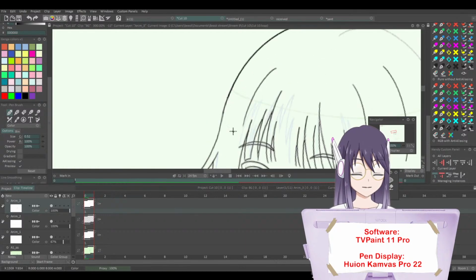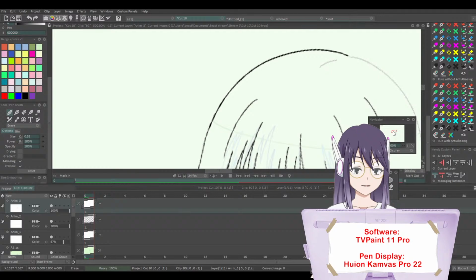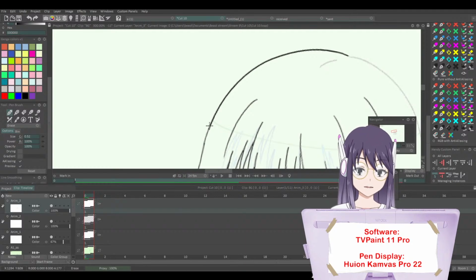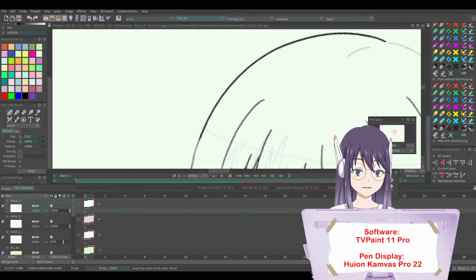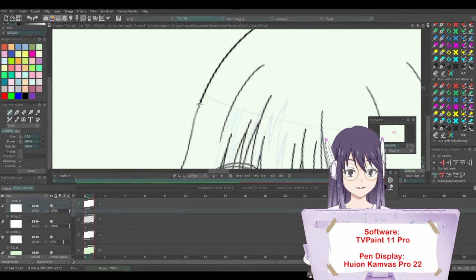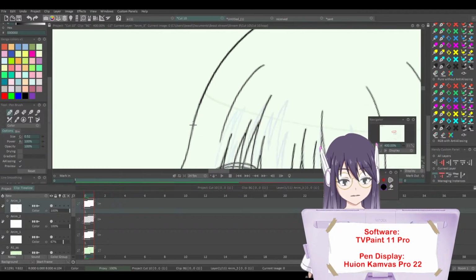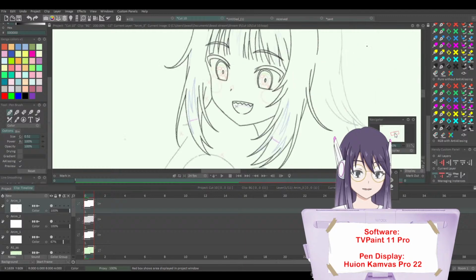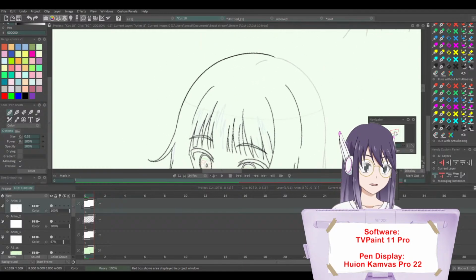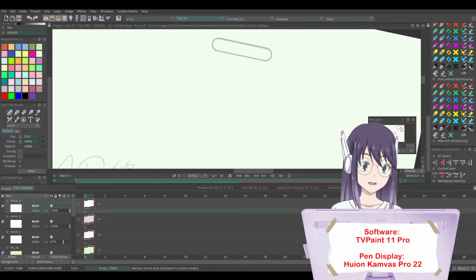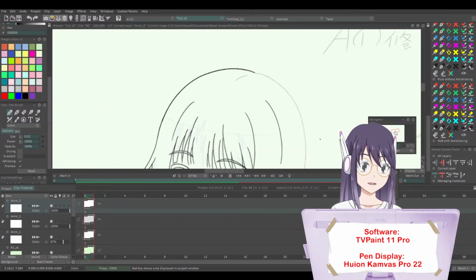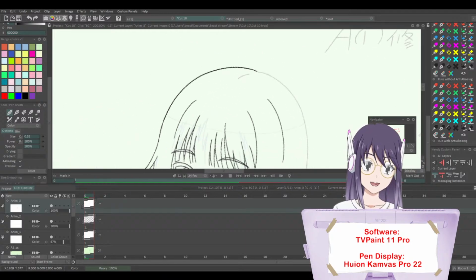There's a bit of difference between the weight of the two lines. You can see that the one that we just made with the tool is a bit darker because the brush was just a bit bigger. For Nigen, it doesn't matter that much, honestly.